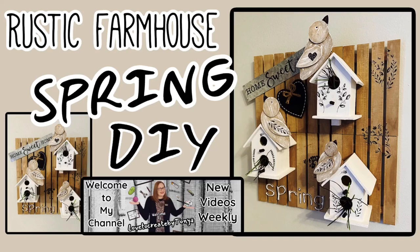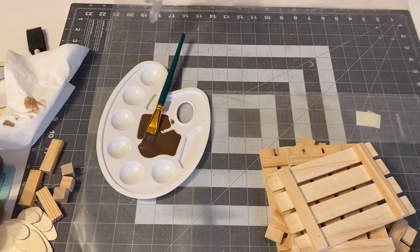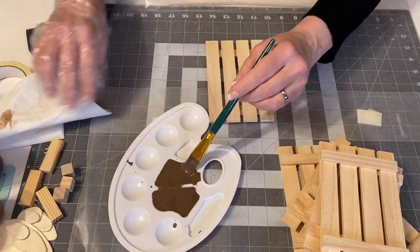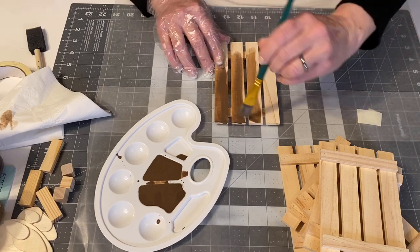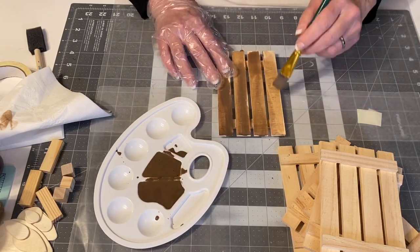Today I'm going to be working on a rustic farmhouse spring DIY. In this design, we're going to be making a birdhouse wall art. The first thing I'm going to do is take six of those pallets from Dollar Tree, and I'm just going to use my truffle paint and water it down to make a light stain.